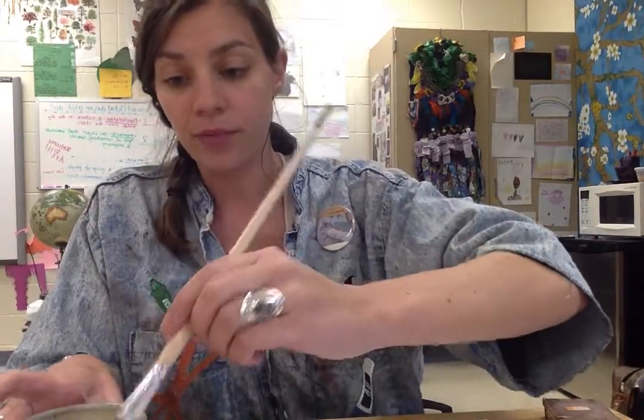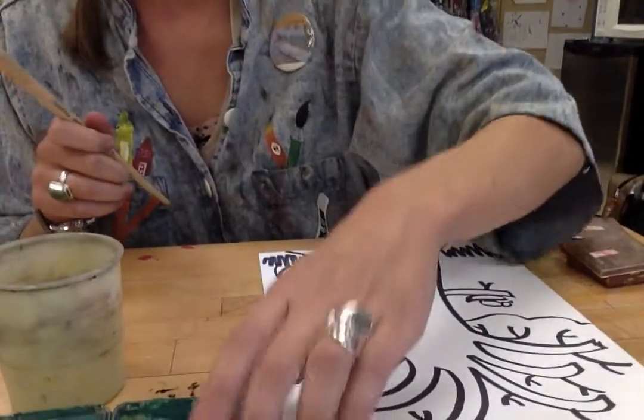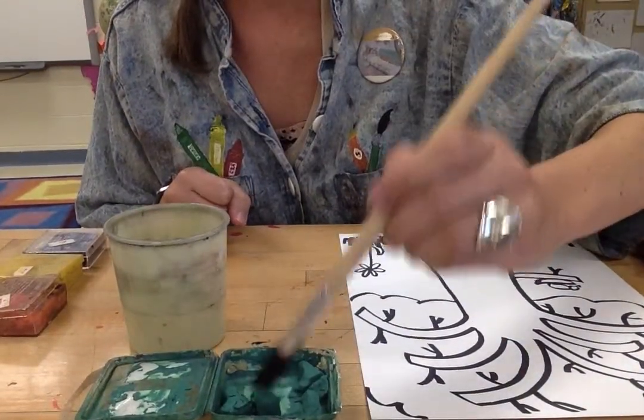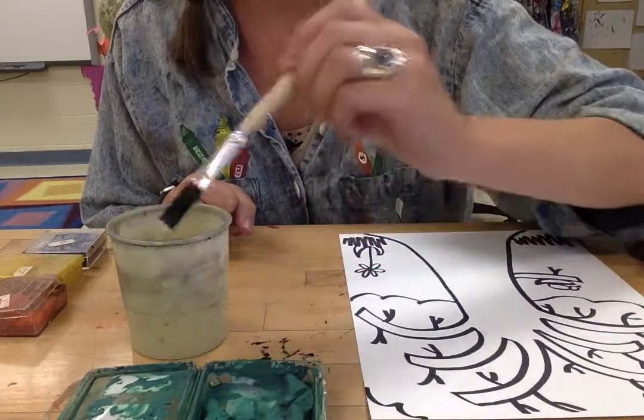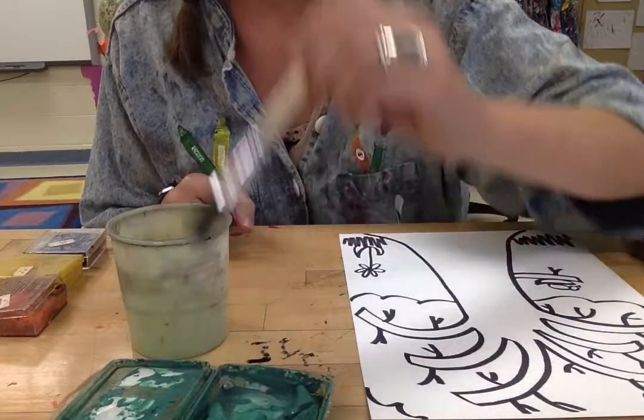To get our paints ready, we have to open them up, and then add some water to them. This paint is crumbling up a little bit. You'll see that it's not a perfect square. That's okay, just dab water on it.